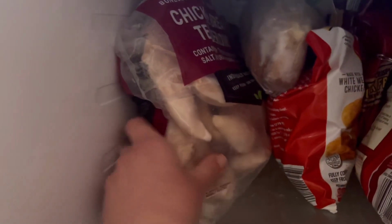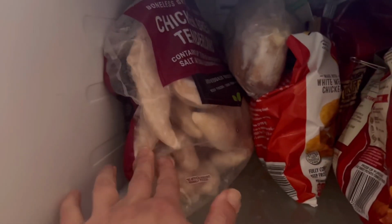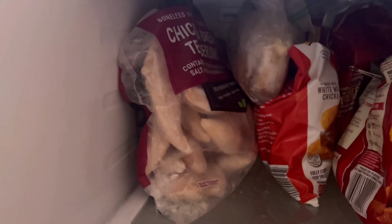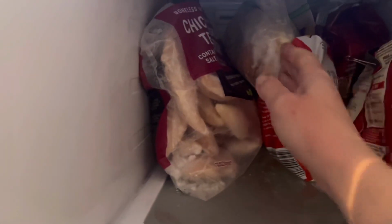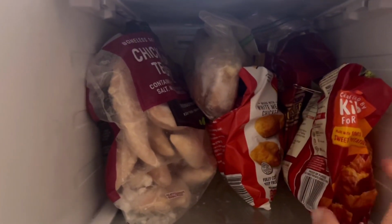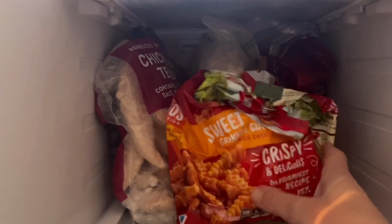And then on this shelf, this is a really big bag of frozen chicken tenders. We'll be using this in meals in the upcoming weeks. This is another bag of frozen chicken nuggets. We use that quite often for lunches. We've got some sweet potato fries here.